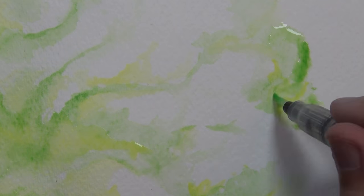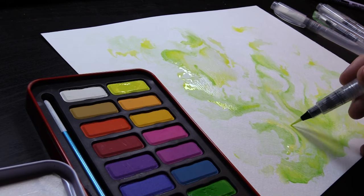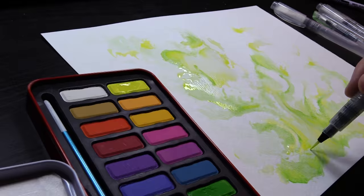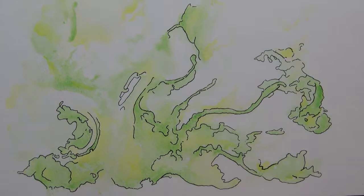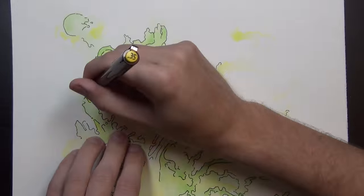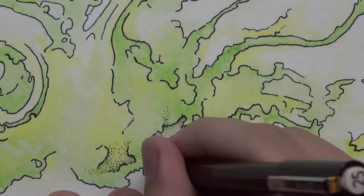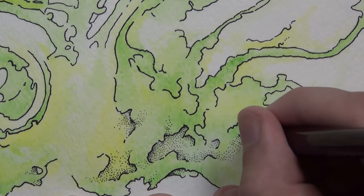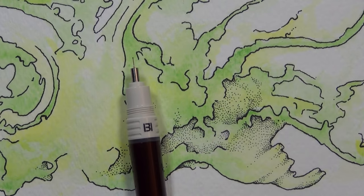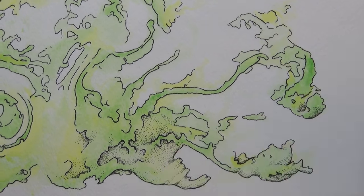Anyways, after it all dried, and I was fairly happy with it, then I grabbed a pen, like I normally use. I kind of regressed back to my comfort zone, and then I outlined a bunch of the contours I saw in the watercolors I had laid out, and then I started doing a whole boatload of stippling, in all the little pockets I thought I saw, all these little nooks and crannies and around the edges of stuff, maybe fanning out from all the little places.